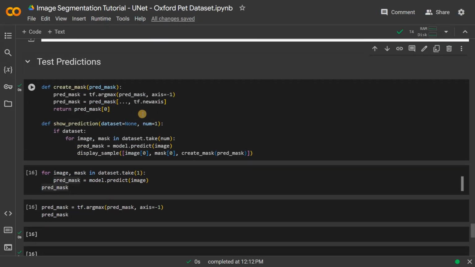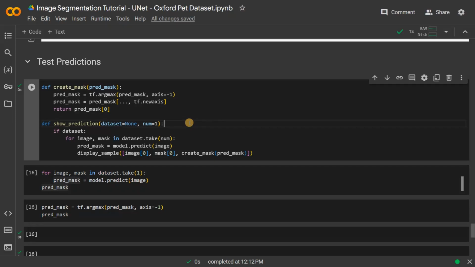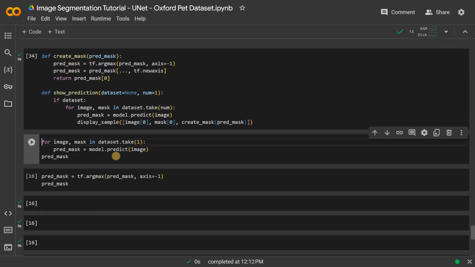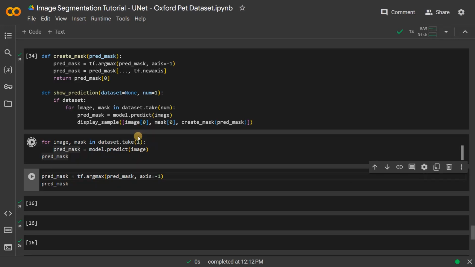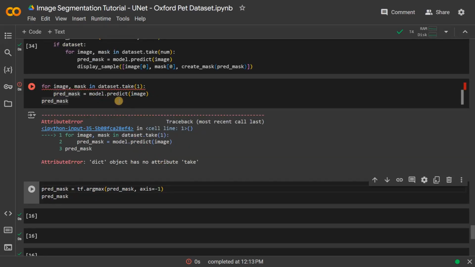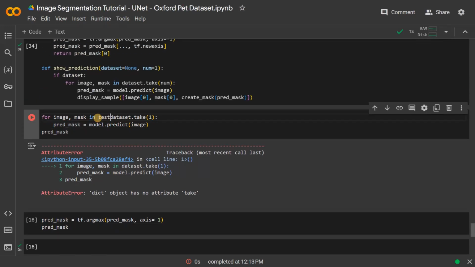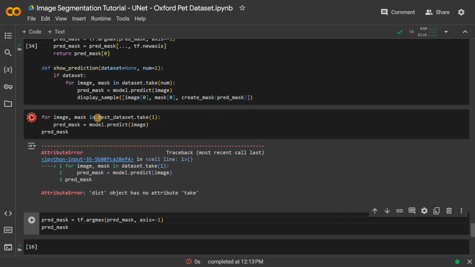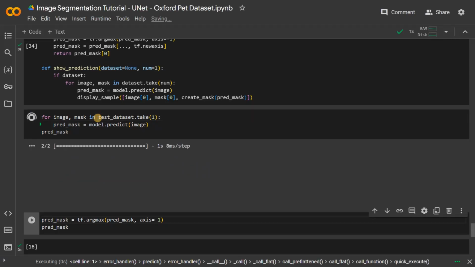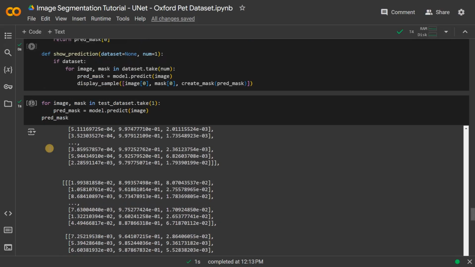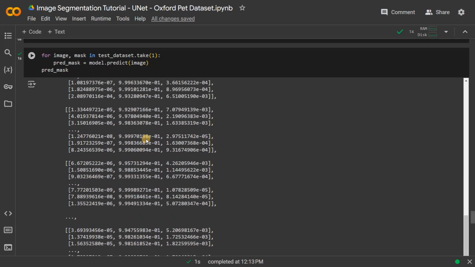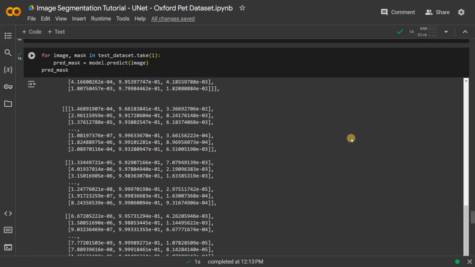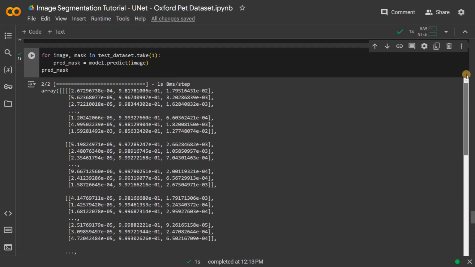And let's do the test prediction. So let's run this one and run this. Okay, this will be the test data set. Now you can see it has three dimensions, all of them having some probability value.